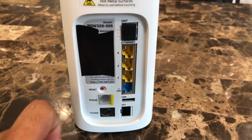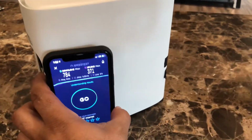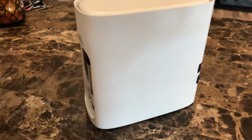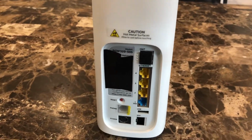But yeah, this thing is phenomenal. It is super, super awesome. It's one of my most favorite gateways now with AT&T, as you see the speed. And this is the size of it too, so it's got some size to it. That's an 11 Pro. I really like this gateway. I'm just impressed with the Wi-Fi speeds.